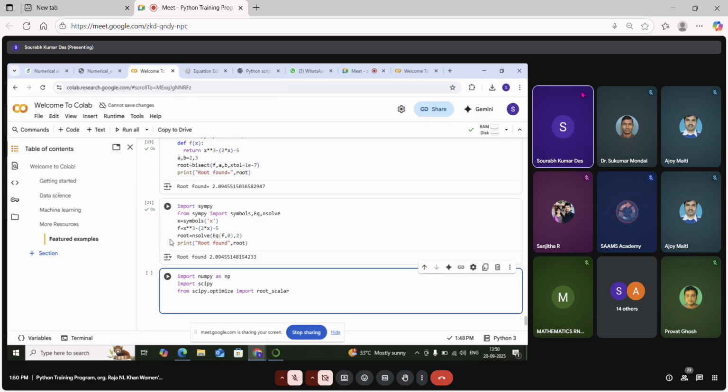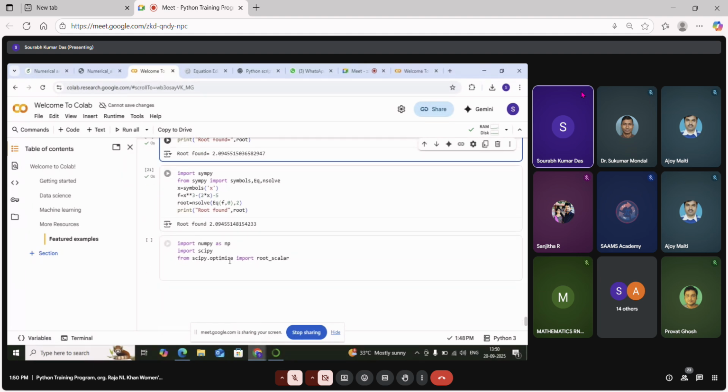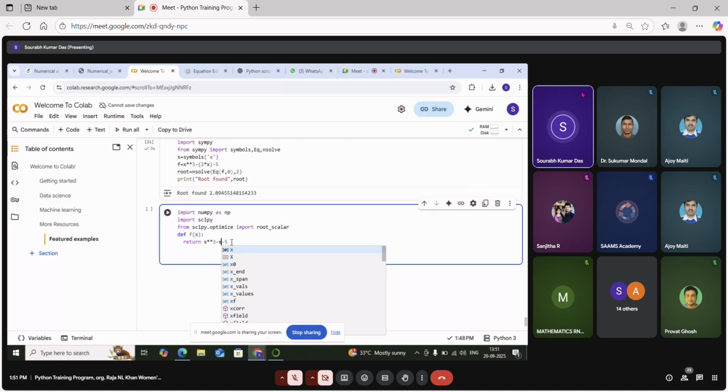Therefore, define the function again. Again, x cube minus x minus 5 minus 2. Another function.